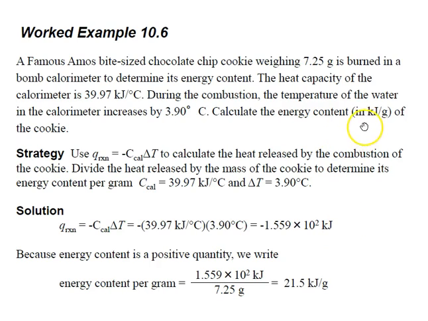The question asked us for kilojoules per gram, so we can leave that in kilojoules, and then it does give us the mass of the cookie, which is 7.25 grams, so we can divide by that, and then we get our kilojoule per gram ratio. So this one, really just plug and chug, put your values in there. Energy content is a positive quantity. Really the sign is just if things are released or gained, but just having this as a positive value is going to be most reasonable.